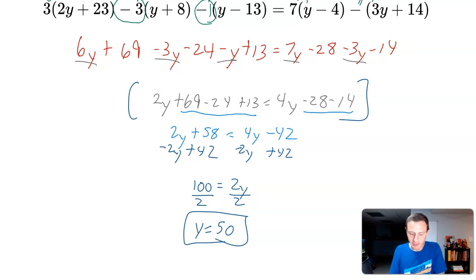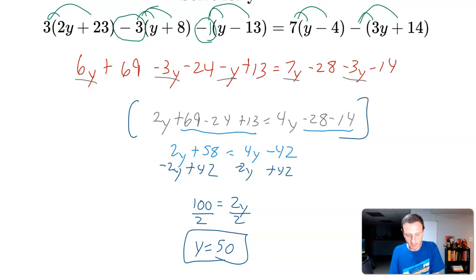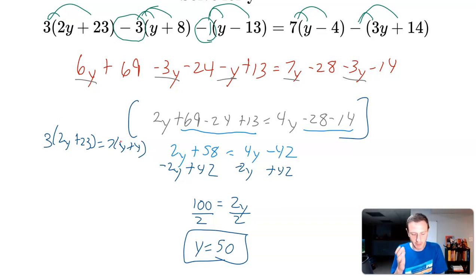there's no reason why something going back up above should be any more difficult. What if I just gave you this problem: 3 times 2y plus 23 equals 7 times y plus 4. Just making something up. If I just have distributive property twice, why do you have the positivity that you could do this, but you can't do this? It's just doing it multiple times. It's just repetition. Just because there are more distributive properties here, 5 times and then all these negatives, doesn't make it more difficult.